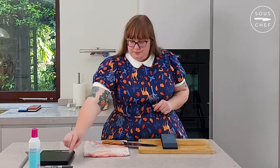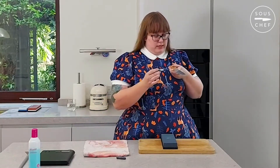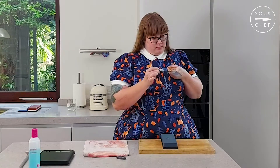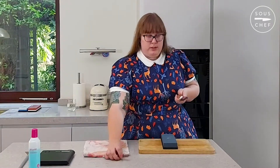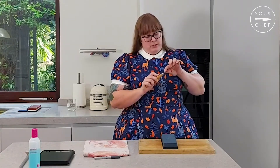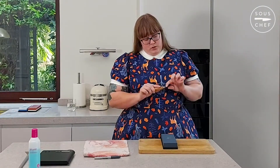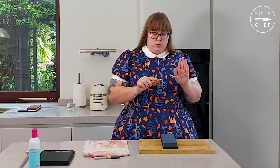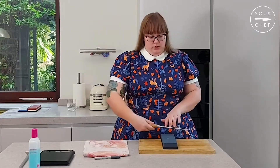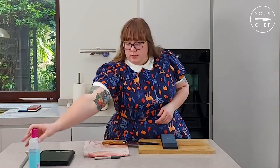Another way to help you find your angle is to use a sharpie. Black or coloured is easier — we only had grey at the moment. You just take your sharpie and go along the edge of the blade. When you sharpen your knife and go along the blade, you will see how much of that has disappeared. Is it just a little bit at the edge that's disappeared? Then you have your angle too high and you want to lower it. You just want it to be pretty evenly scraped back, and then you know you have the right angle. You can do that along the whole blade and keep lifting and looking to see where your angle is. And then you can very easily remove it with some nail polish remover.